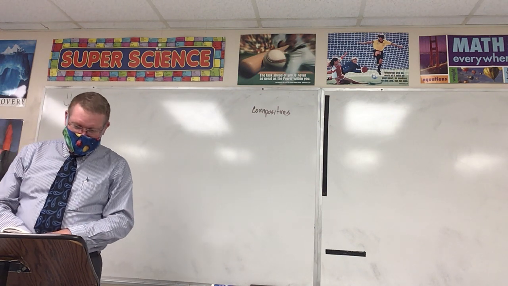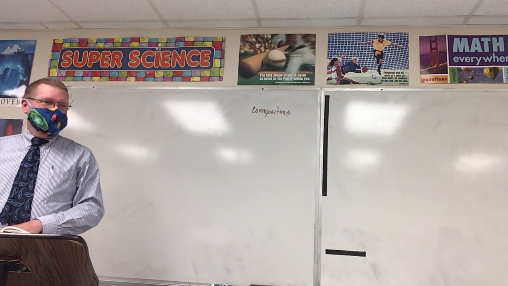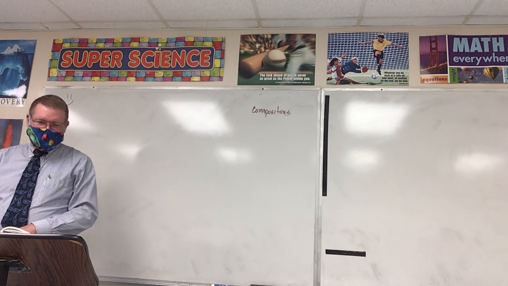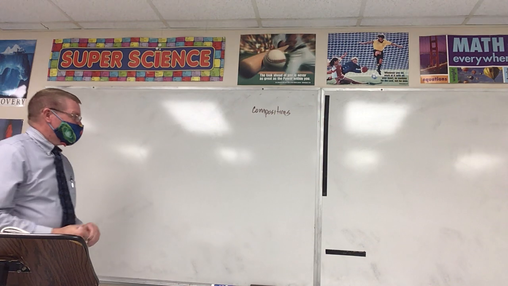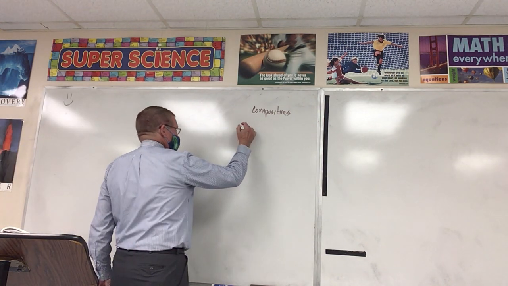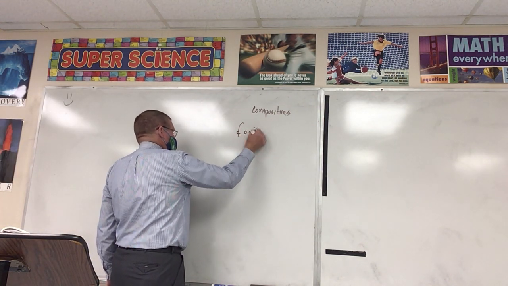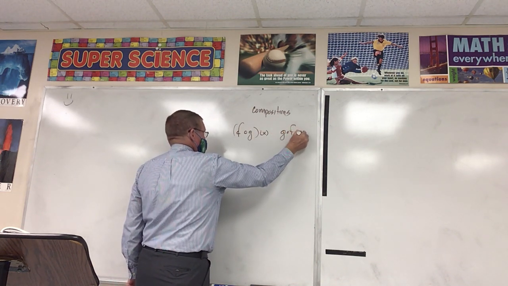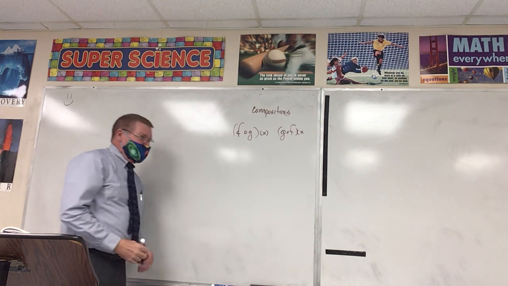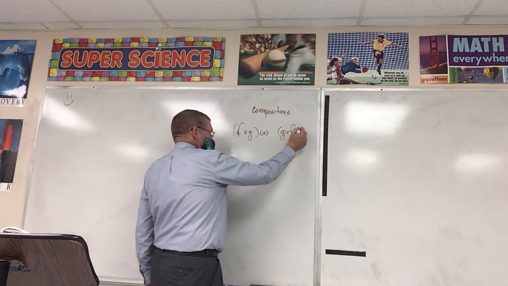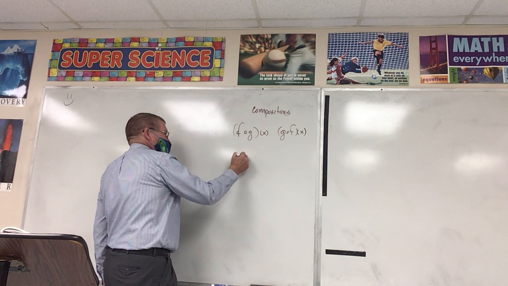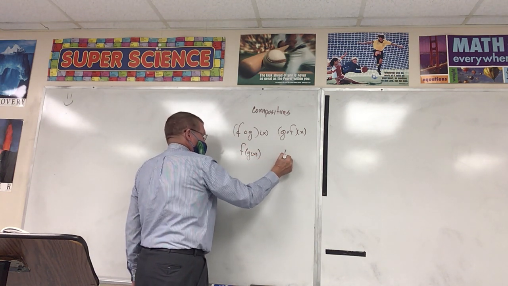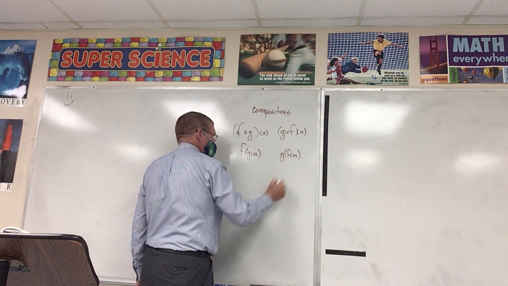We're still on chapter 1.4. Alright, so compositions. Composition in algebra, we talked about them in Algebra 2: f circle g of x, and g circle f of x. You are composing functions, putting functions within a function. Another way to write that would be f of g of x, or g of f of x.